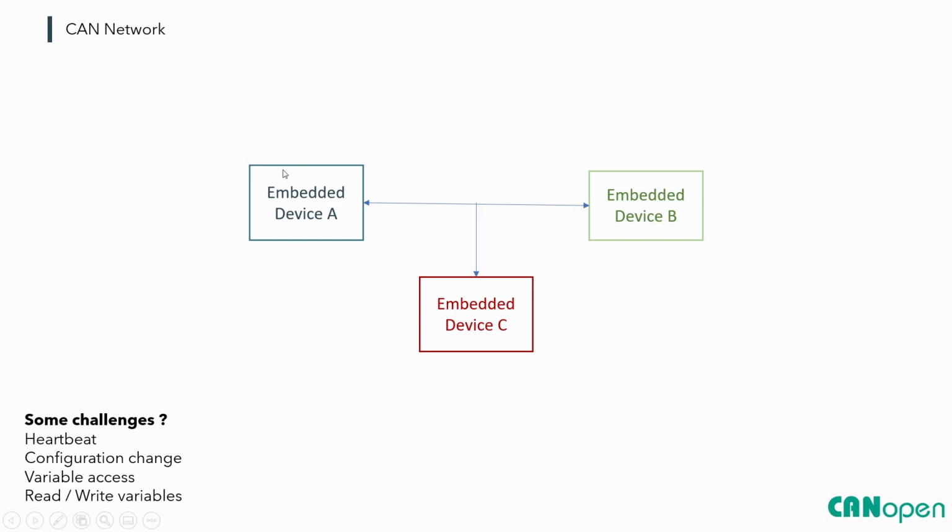Let's say device A is on the line and is communicating with device B, and then device C will be added to the line later on. In that case, how are we going to know that device C is on the line? Let's say device C transmits a startup packet when it turns on or connects to a CAN bus, and then the others will know about that. That's a perfect example, but what if we disconnect device C?